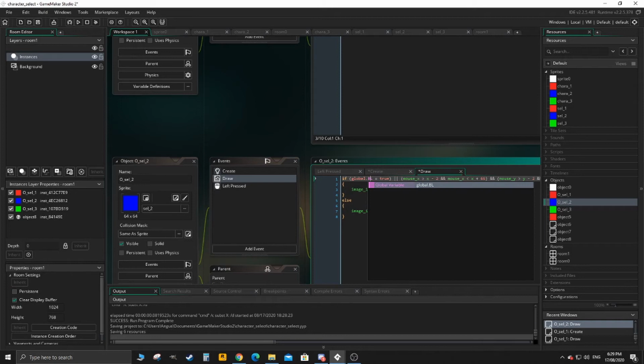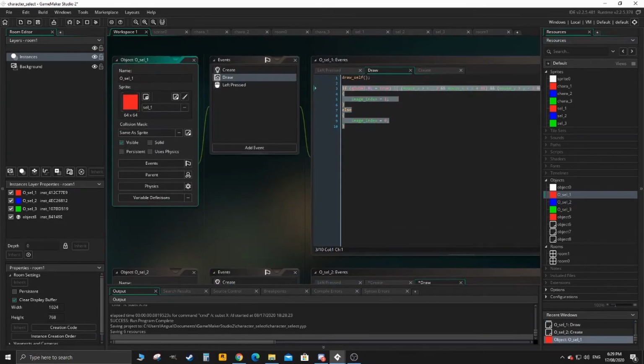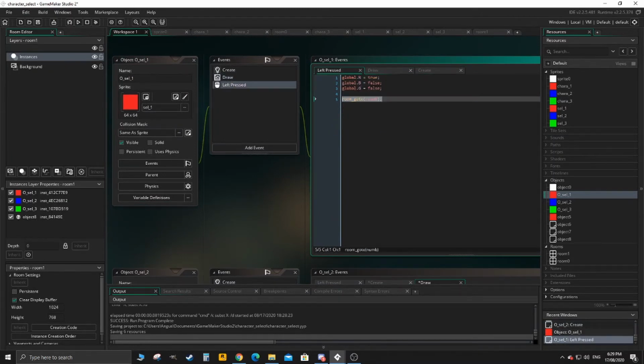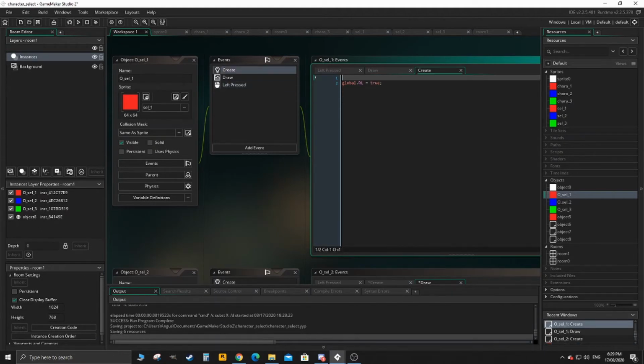BL equals true. In fact, let's make red equals false for now.